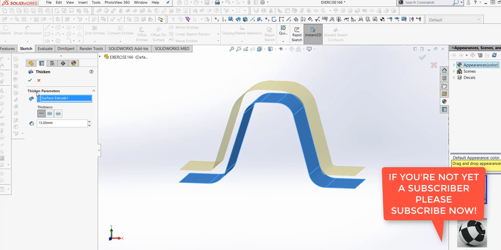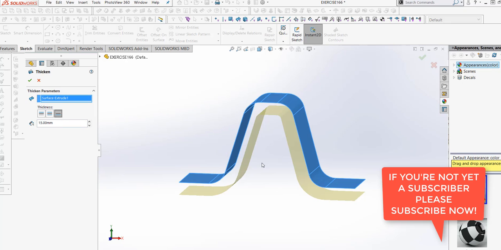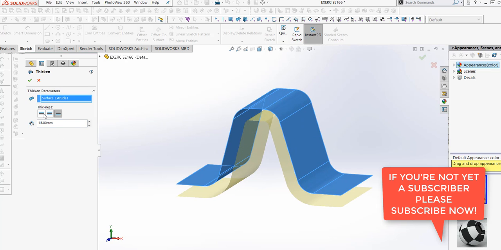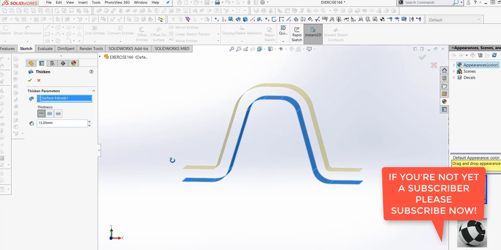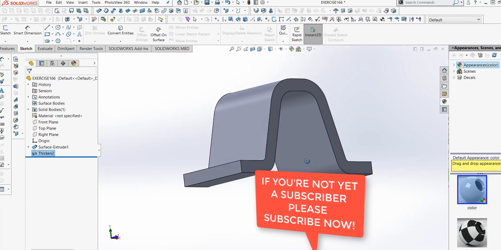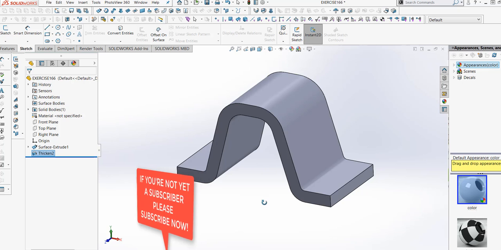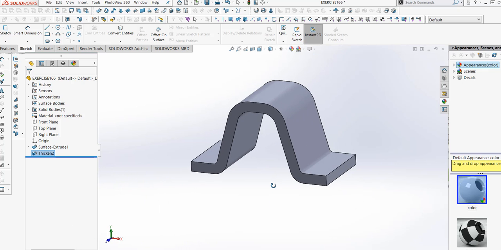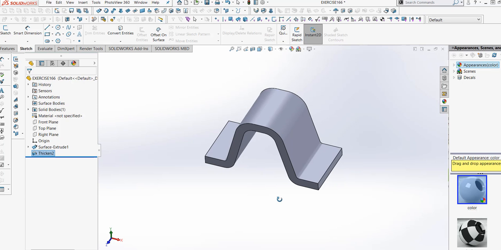The thicken parameter is on the surface extrude, so when you go on one side it will be double, and when you go on the other side it will be at the bottom, but I wanted to put it at the top. Now it's thickened. Now it's a solid instead of a surface.